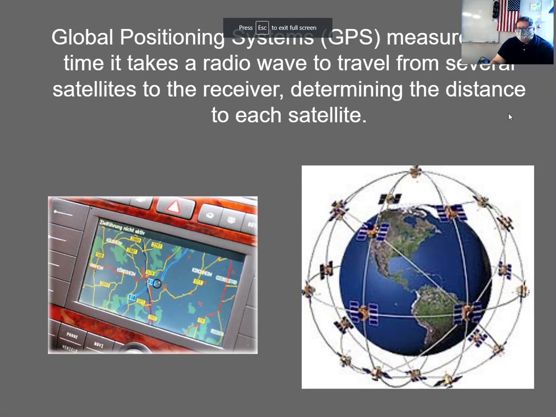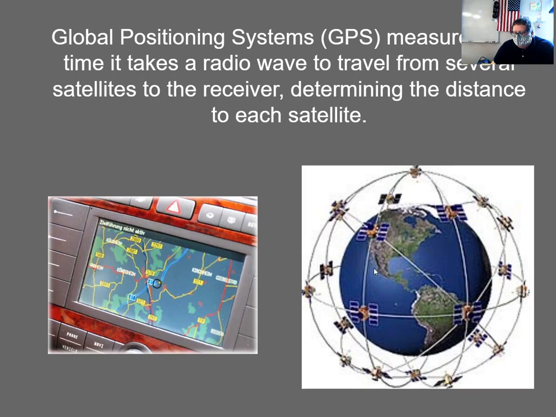Okay, radio is also used in GPS systems, which obviously triangulate your location. The way a GPS works is if I'm on Earth, I usually should be in view of about 3 of these satellites. Now, these satellites are in what's called geostationary orbit, so they sit exactly in the same place. We know Earth spins. Those satellites spin at the exact same rate, so they're always over the exact same place.